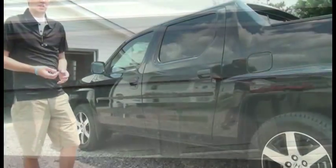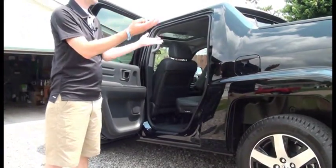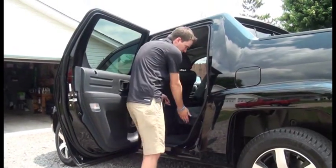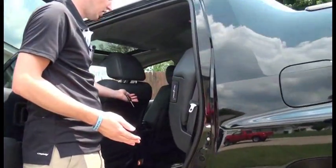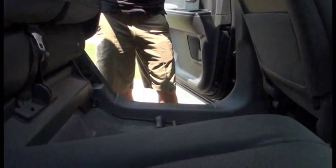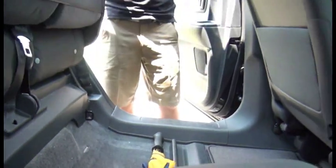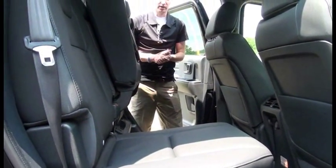Now the Ridgeline offers you a lot of flexibility if you're hauling cargo. You can either haul it in the back of the truck, or you can even put it here in the cab of the vehicle. These seats here, you just one lift, and it splits 2/3 of the way here in the back for your seating. So you can see that this gives you a lot of space here to store things here in the back of the vehicle. The other third of that seat also lifts up, so you can really fold this entire back seat bench up and have a lot of space to store things here in the vehicle.